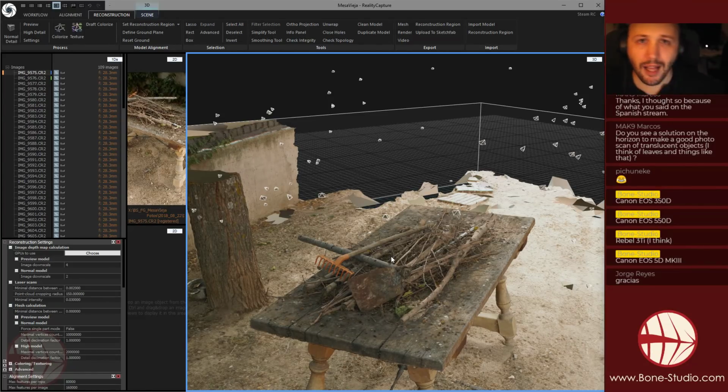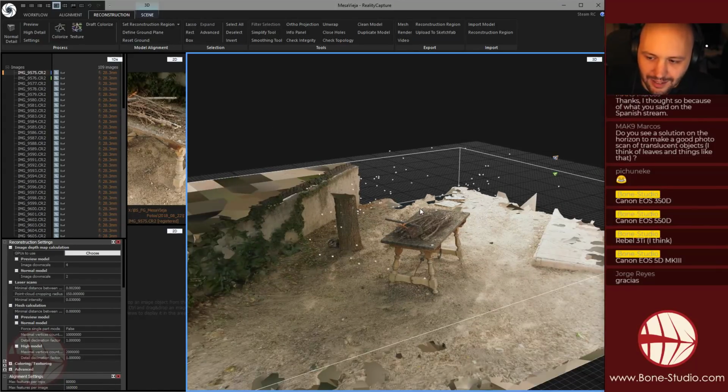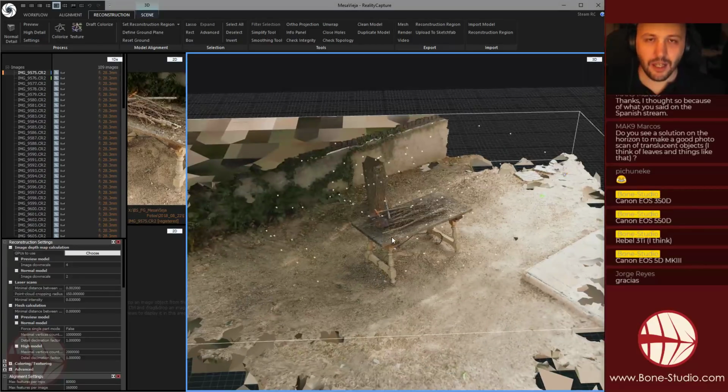You can recreate that object, and you can bring that object here in the photogrammetry software and texture it, and it will texture correctly because the positions of the camera are in place. So the software is going to project the textures, and if there is some geometry occluding that part of the image, it's going to correctly project and it's going to give you the object with the texture.